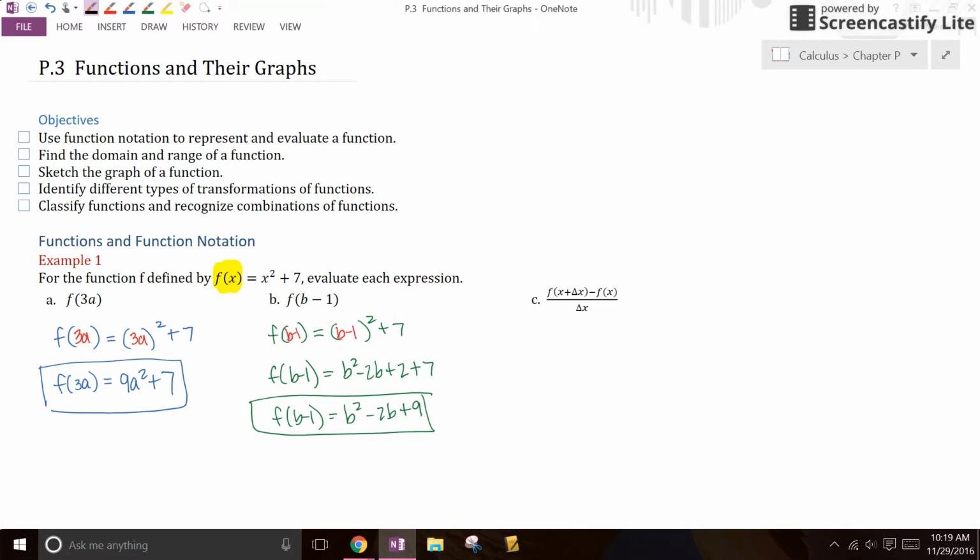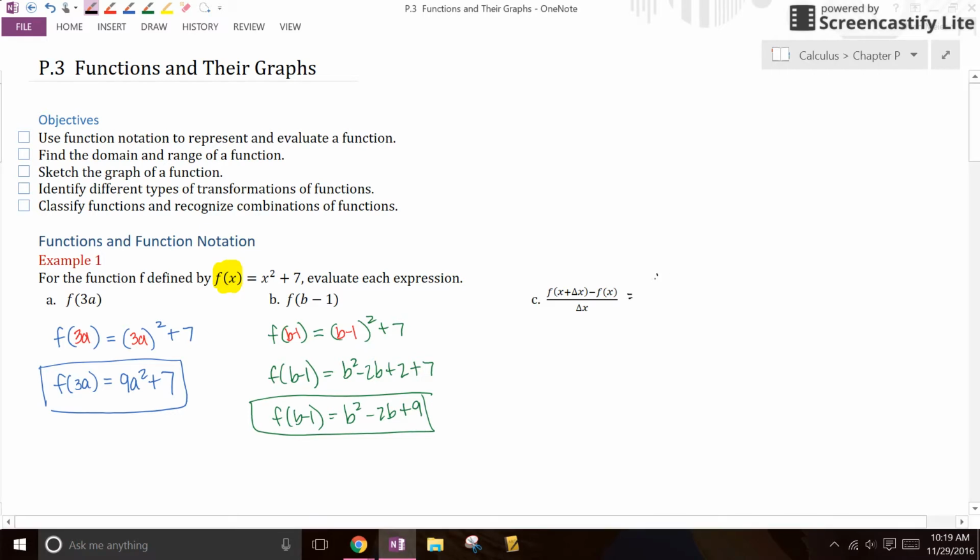Now, that's something we're going to do with derivatives. And then you're going to be like, wow, that's great. Thanks for that. But we're going to show you shortcuts and other cool things to do with it. But for right now, let's talk about how you read this, right? So it's the function of x plus delta x minus the function of x all over delta x. What the heck? I don't know what that means, but I know I can do it.